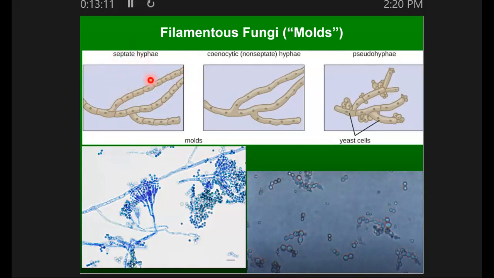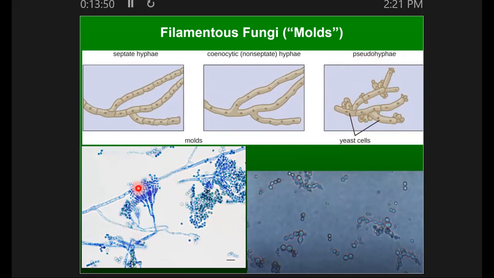You don't need to know that. Just know that sometimes, depending on the fungus, you might have some walls, they're called cross walls, but you might not. All right, it just depends. This middle one there's no cross walls. And so the cytoplasm just freely floats around inside those big long filaments, no problem. And then sometimes you'll have funky looking pseudohyphae, where yeast tend to do this. They morph into that pseudohyphae. So I'm putting this here mainly just to show you some diversity in how they grow and their morphology.